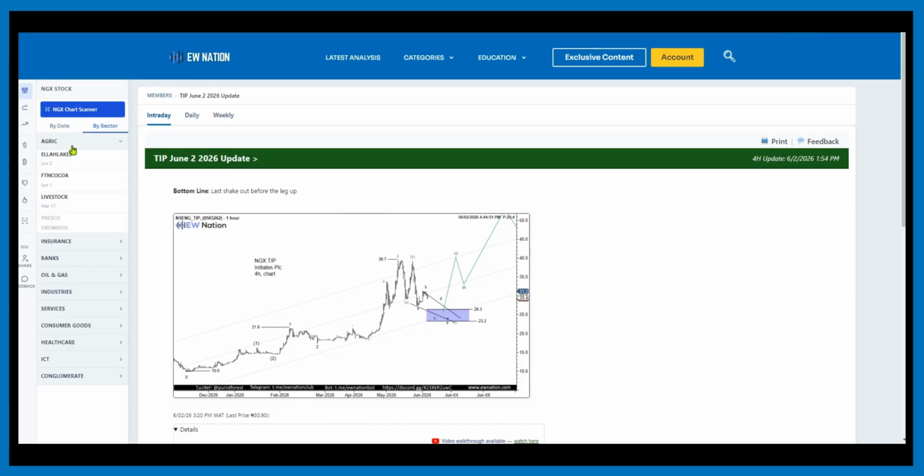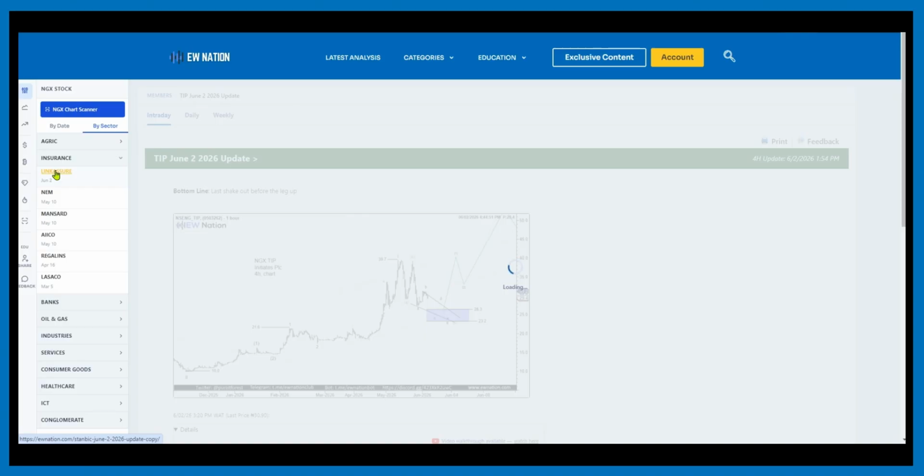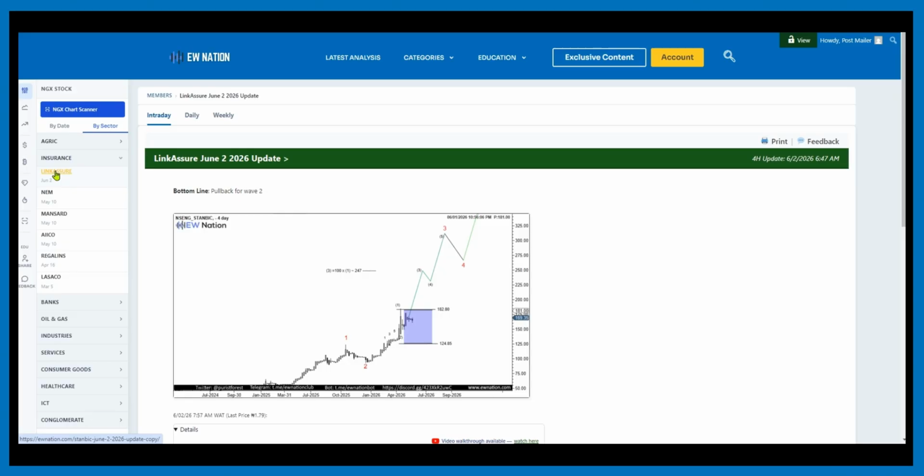By sector, you can click on it and you see the different sectors by date as well. For the assets that we are covering, it shows the most recent post, and by sector, it groups the stocks by industry. So if you want to look at Nigerian banks specifically, I click on bank and I get all the banking stocks that we are looking at and the dates that they were updated.